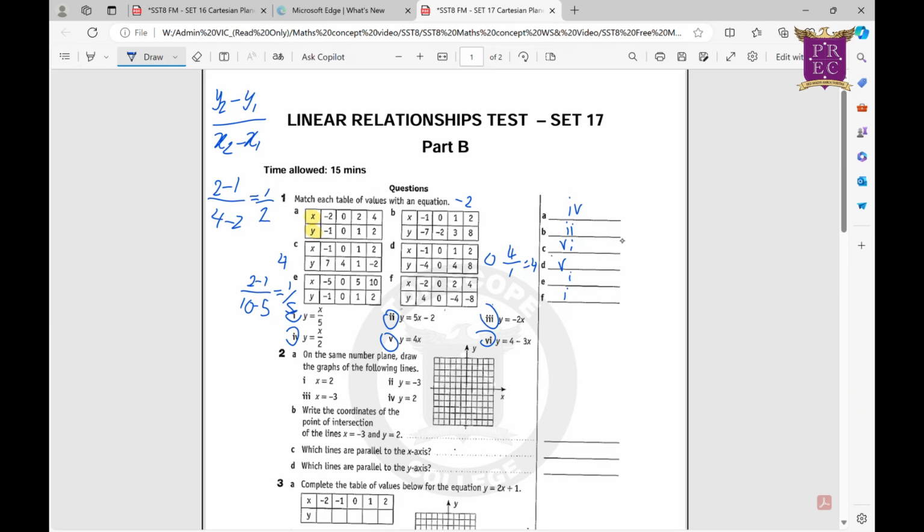You don't even have to do it. Process of elimination. If you know what the answer is, don't waste your time doing the question. Just put it in. But I'll go through it with you just in case. We know that the y-intercept is 0 and the gradient will be y2 minus y1, so -8 minus -4 over x2 minus x1, 4 minus 2. What does -8 minus -4 give us? -4. -4 over 2 gives us -2. So the gradient is -2, which is F. Okay, F is the answer.